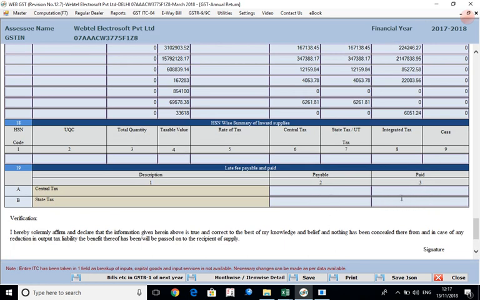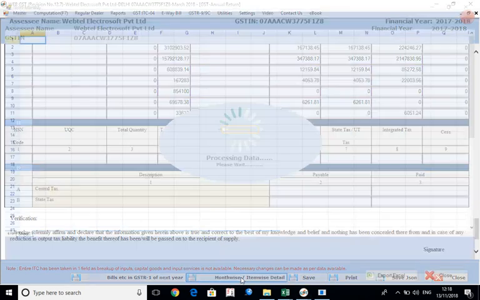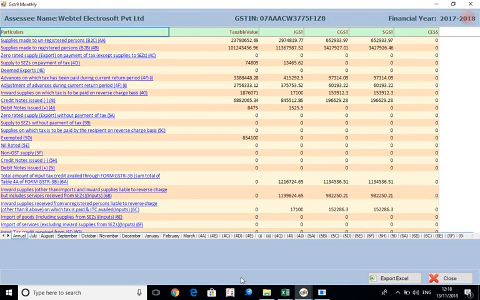But all these values that are appearing here, they may be correct, but you don't know whether they are correct or not. And if the total does not tally with your accounts, then you won't be able to know where the difference has occurred. So for that purpose, we have given this facility of month-wise, item-wise detail. So this entire data is available to you in this sheet. The annual data is here that we were just now seeing.